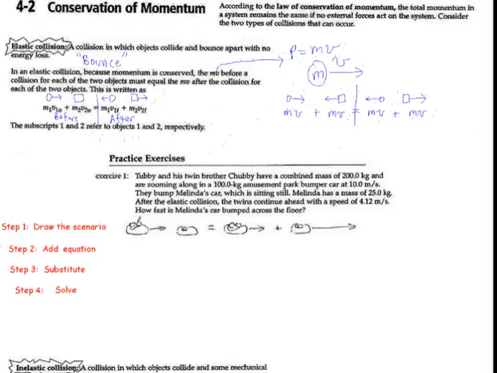We got Tubby and Chubby inside of this cart. And so this is our mass of Chubby, Tubby, and the cart, and they have a velocity. And then we have little Melinda inside of her cart, and she has a smaller mass with whatever the velocity is. And then once again, afterward, we have Chubby and Tubby together inside of a cart, and we have Melinda inside of her cart. So I haven't really had any details yet. That's the next step.